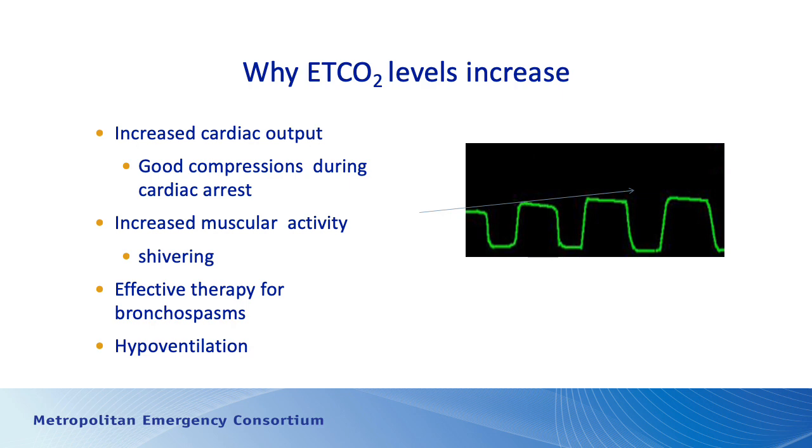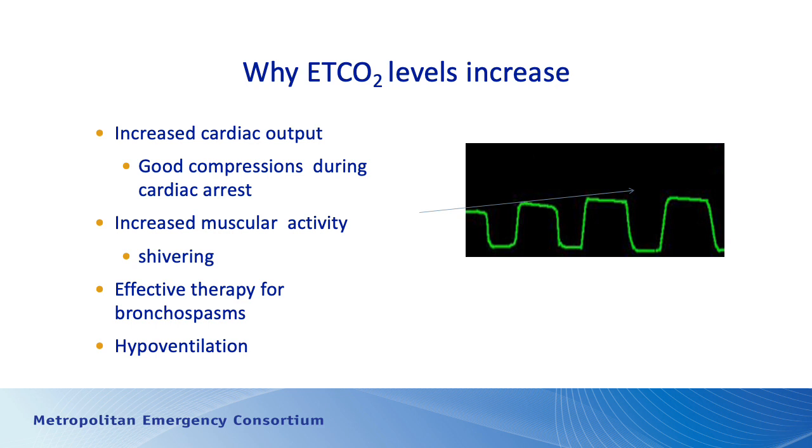You can see increases in CO2 with increased cardiac output, so that could include chest compressions starting in cardiac arrest or patients going back to spontaneous circulation. Patients who are shivering, or patients who have other reasons for increased metabolism, possibly an overactive thyroid, can have increased CO2 levels because the patient is just having increased metabolism.